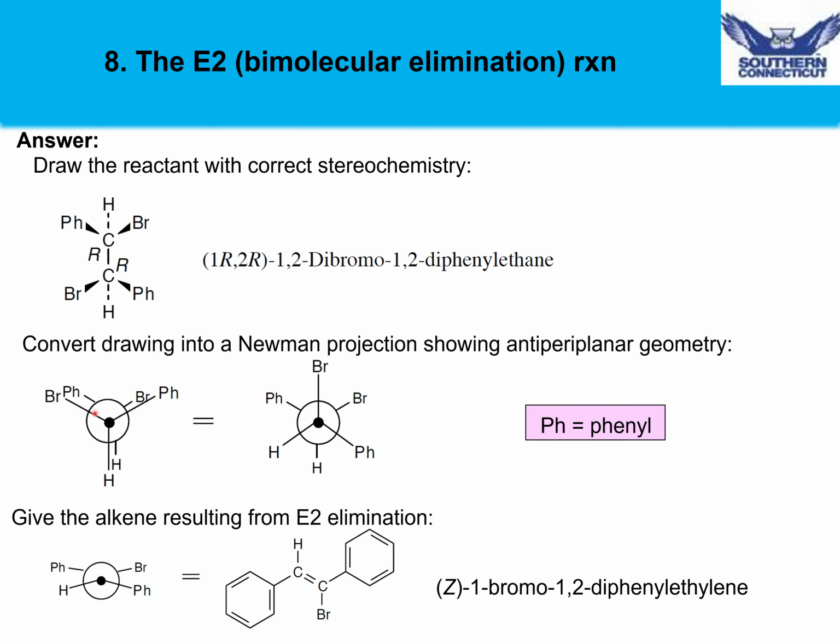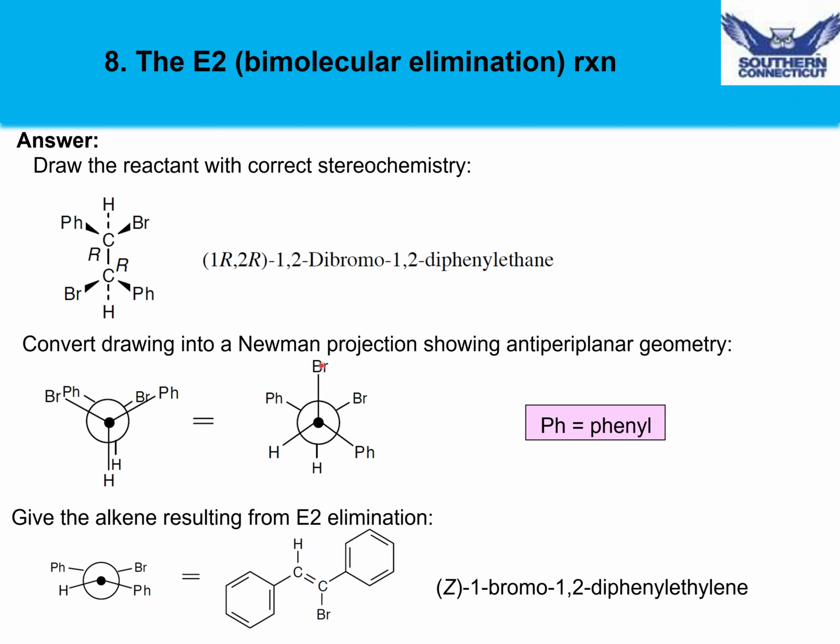If this is 360 degrees and we're dividing it by 3, going from here to here is 120 degrees. And going from here to the middle is 60 degrees. So if we rotate each one of these front groups 60 degrees, we obtain this projection. It's actually the same molecule as we started with.